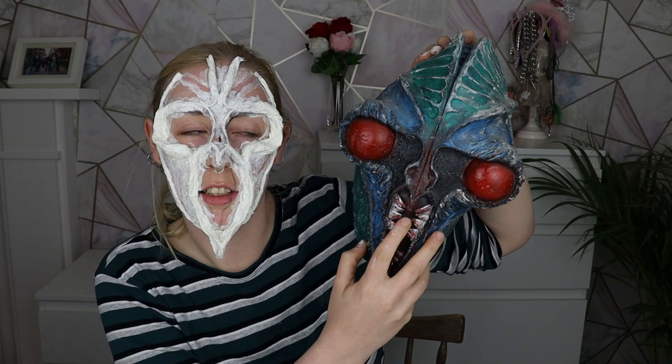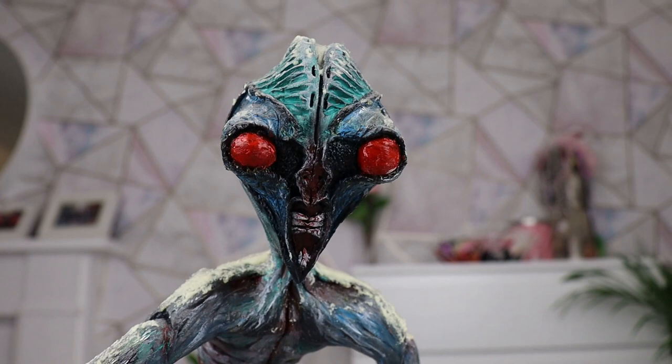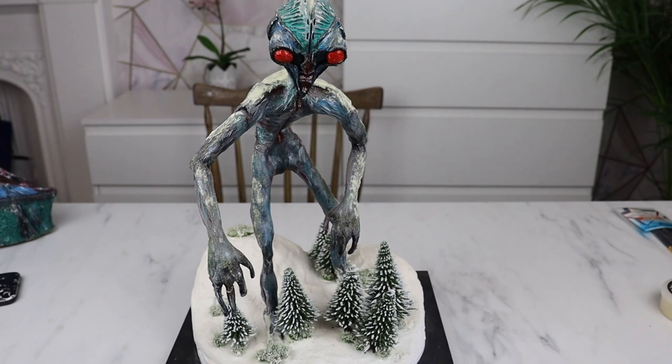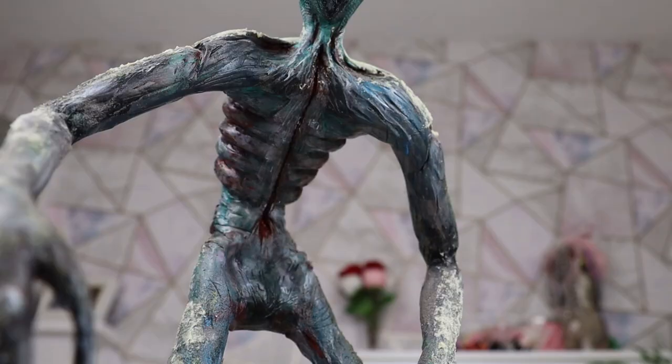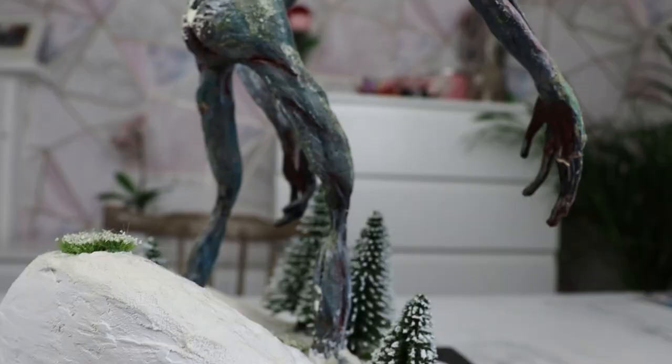And then I'll show you, I also have a miniature of him. This is what I more see as Adam than the mask. The mask is just the availability of me to become Adam, but this is Adam. So here we are, I'll put some proper shots in here now as well. He is a sculpt made out of Sculpey and then heated and then painted. His little maquette is made out of just a little wire, and the base is made out of fake snow and plaster and a little tree that I just got in a sculpting store. But yeah, so this is Adam.